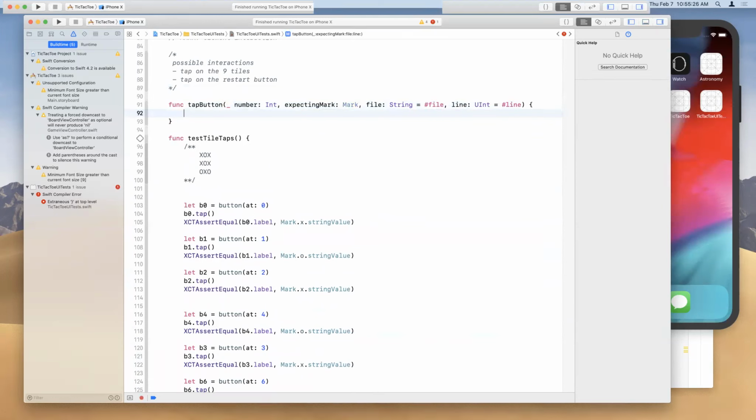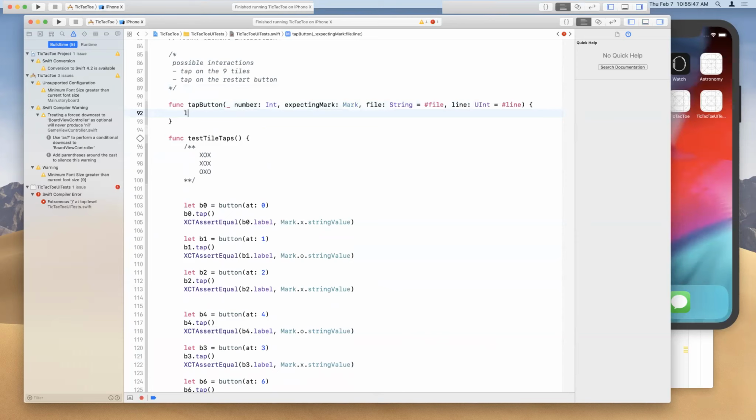The file and line are these special placeholder values. We saw them a little bit when we were talking about logging and debugging as ways to enhance your log messages. And they are used by XCTest to annotate and to show where tests have failed.